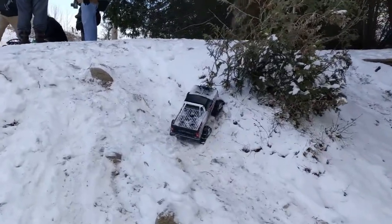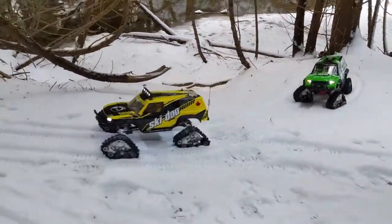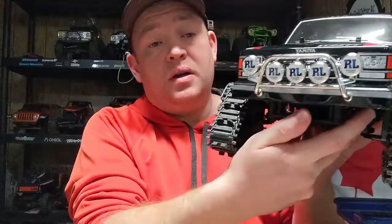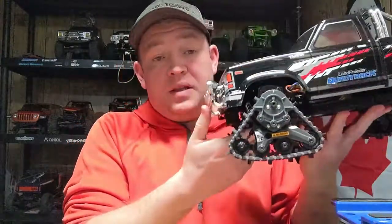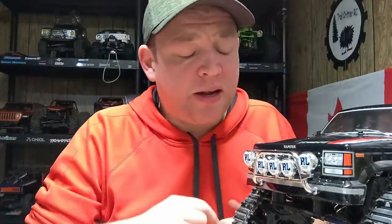One of the other questions I get is how well it handles. I can only compare it to the trucks I have and trucks I've been on the trails with. Steering-wise, being that it is a short truck, it is about the same as a TRX4 with tracks — it doesn't have the steering angle a normal TTO2 does, it's limited. The TRX4 does have more steering angle, however being a long truck it kind of evens itself out. Remember, this is a short truck in comparison.